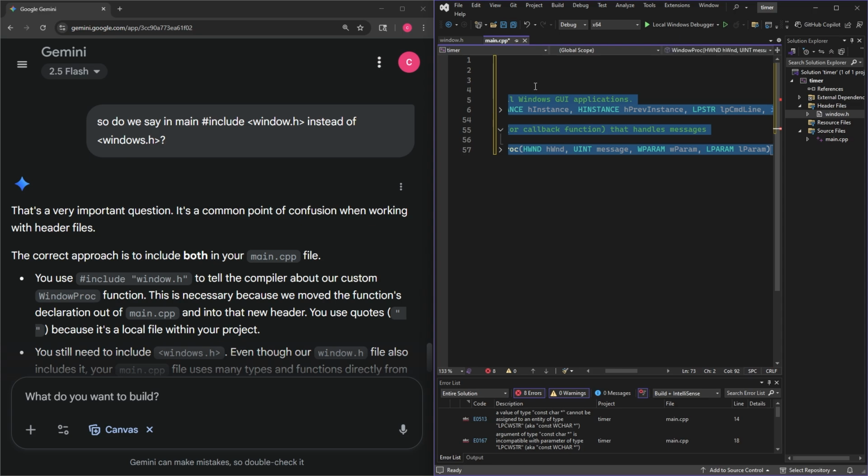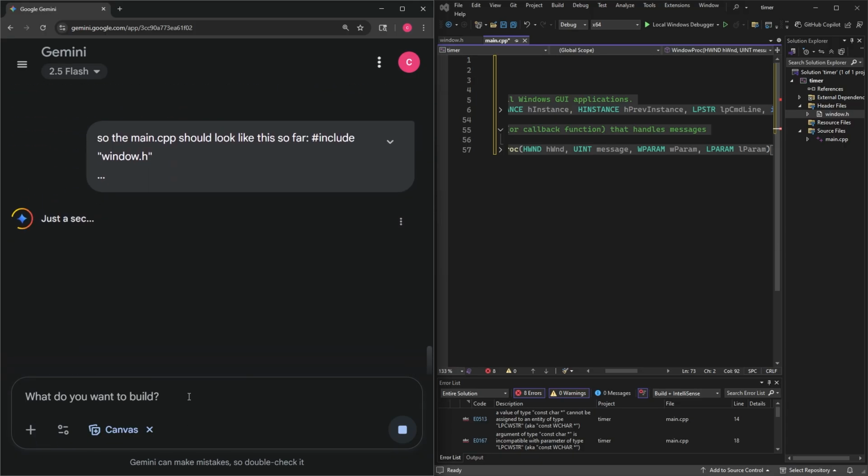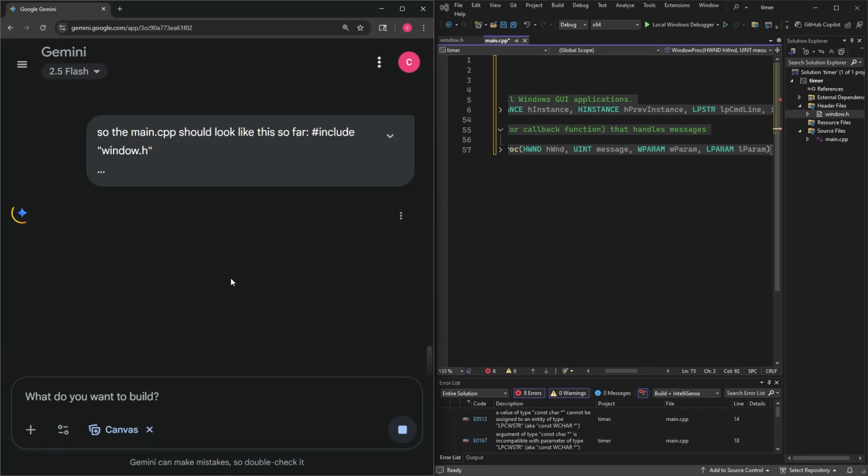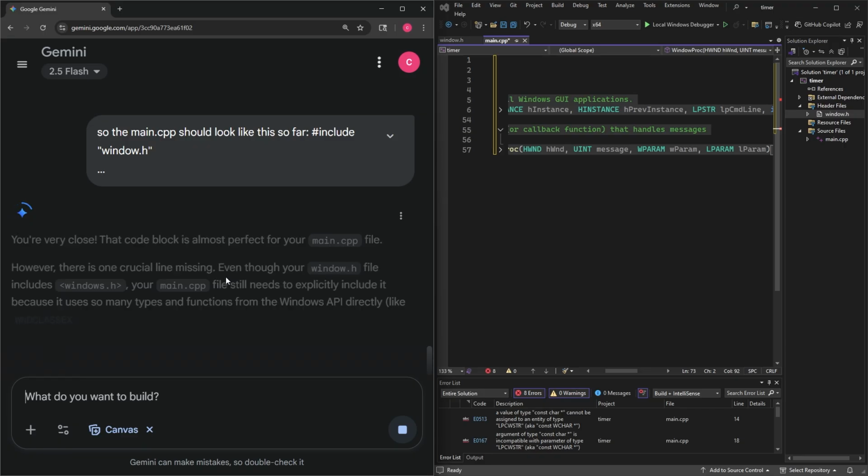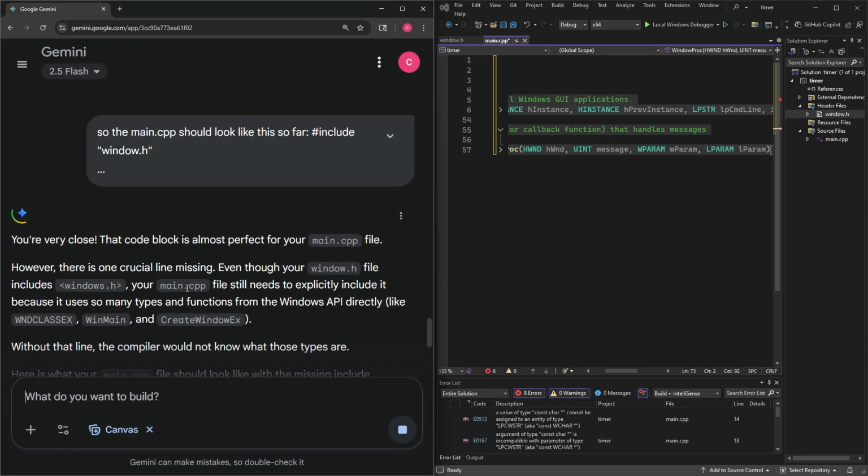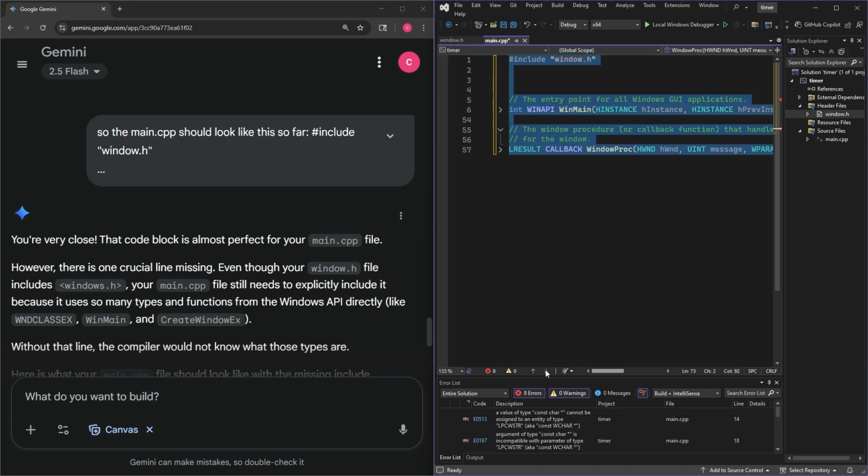Window.h. All right, let's select all. So the main.cpp should look like this so far. Almost perfect. However, one crucial thing: even though window.h includes this, main still needs to include it. Okay, so we need to include it in both.